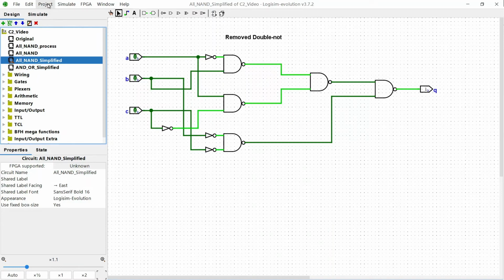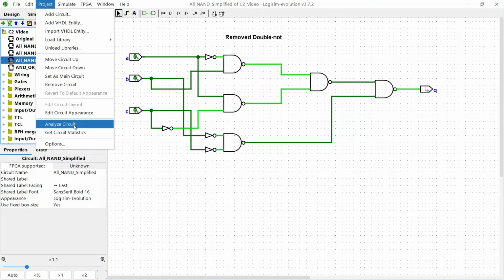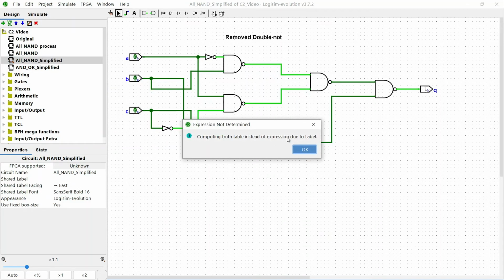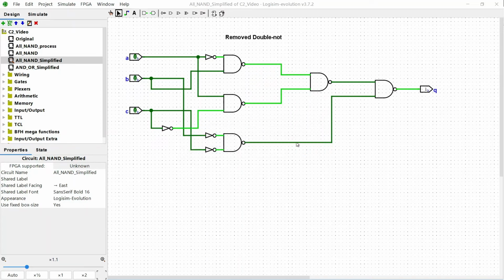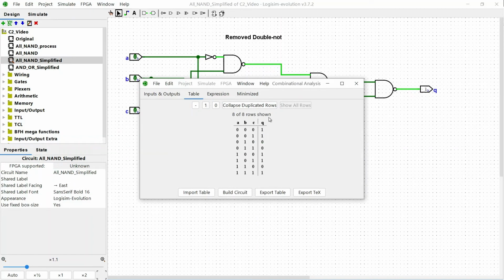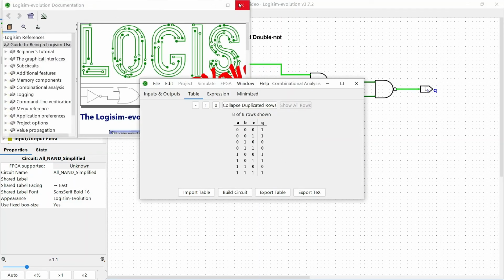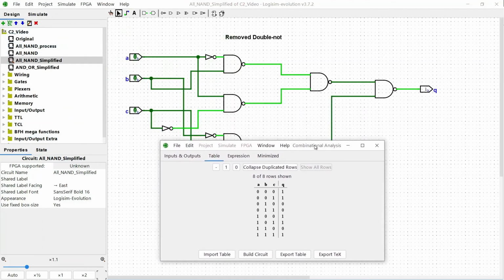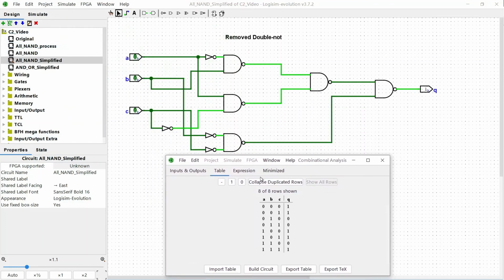So you should click Project, Analyze Circuits. It will show you that the expression is not determined yet, and we can build it based on the truth table generated from the circuit. Just click OK, and you see a truth table that was generated from this circuit.